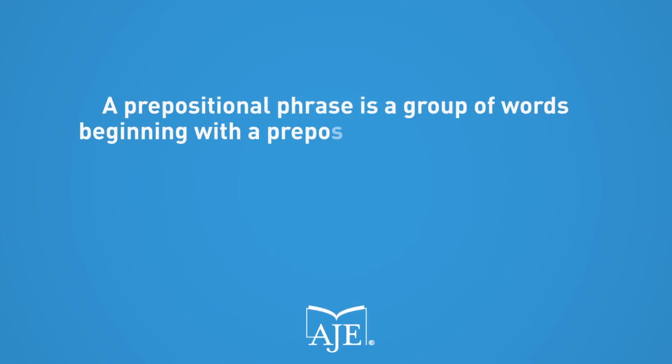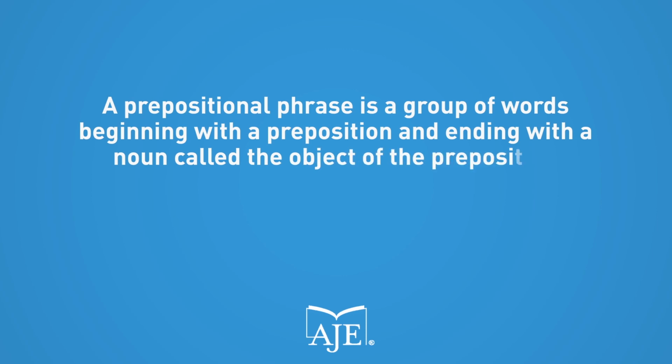If any words separate the subject and verb, however, number agreement may be more difficult to maintain. If there's an intervening prepositional phrase, then confusion may arise. You see, a prepositional phrase is just a group of words beginning with a preposition and ending with a noun that's called the object of the preposition.